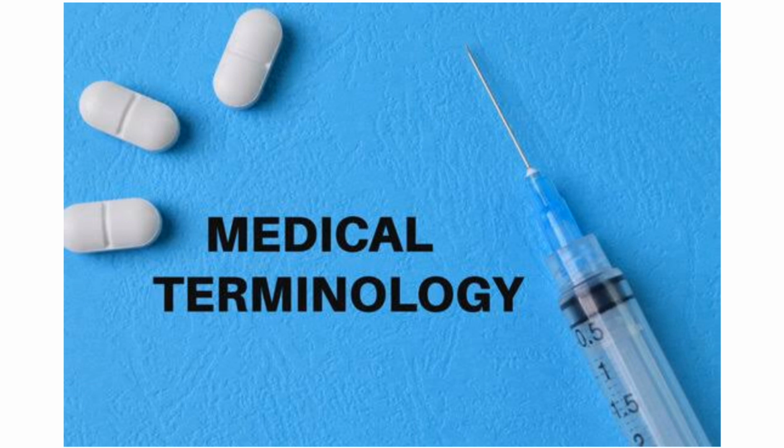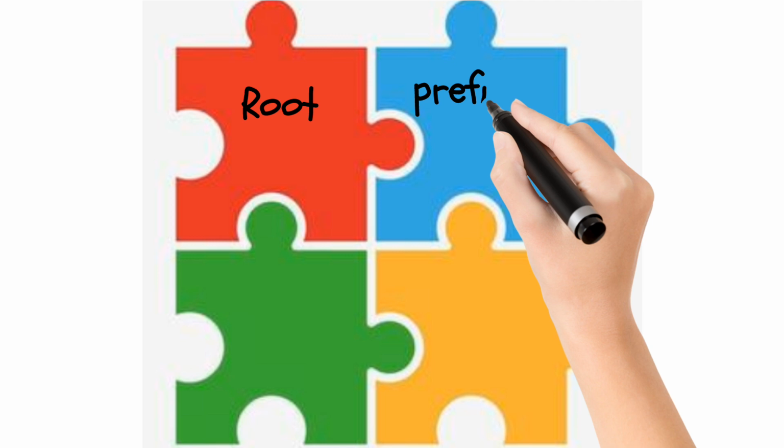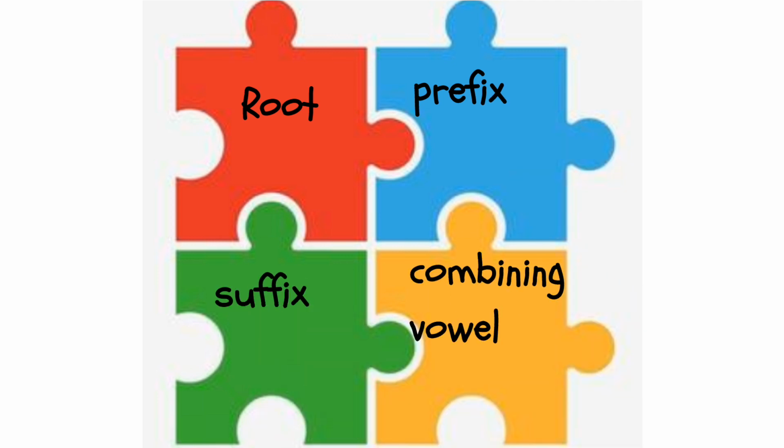In my previous video I talked about medical terminology, and I said that medical terms simply refer to the language used by medical professionals to describe the body, medical conditions, treatments, procedures and more. And these medical terms are formed from four word parts: root, prefix, suffix and combining vowel. I explained all of this in detail in my previous video, and the link will be in the description box, so do well to go see that video before this one, because it will help you understand this one.